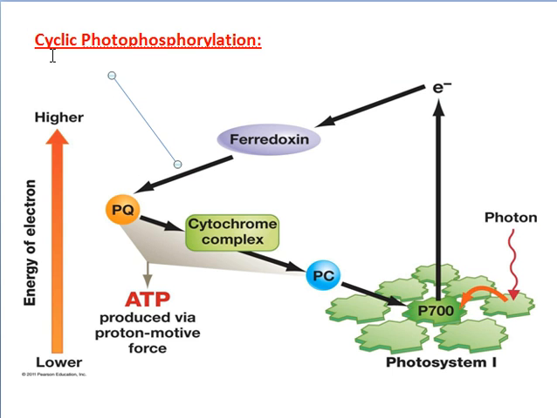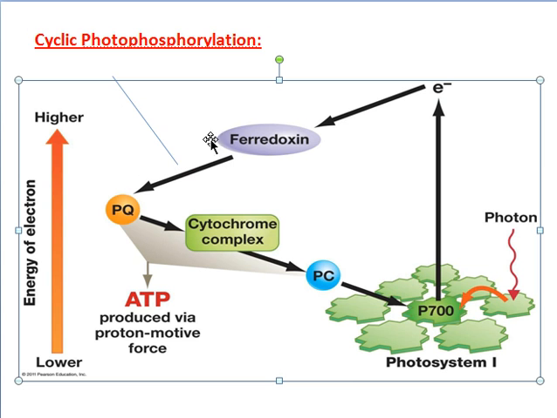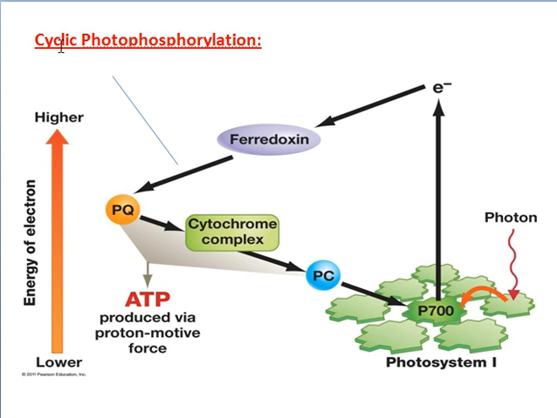So there are two steps where photophosphorylation is taking place. One during the transference of electrons from ferredoxin to plastoquinone, and the other from the plastoquinone to plastocyanin through the cytochrome complex. So there are two points where photophosphorylation is taking place in cyclic photophosphorylation. Now, as you can see, there is no photolysis of water taking place because it does not require photolysis of water, as the electrons the photocenter releases are transferred back by the molecules of this pathway, like plastocyanin returns back the electrons to the photocenter.